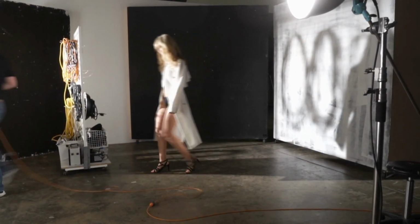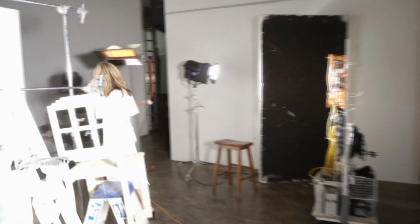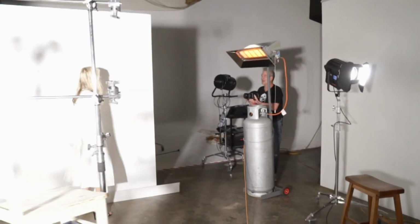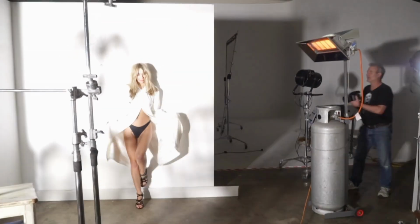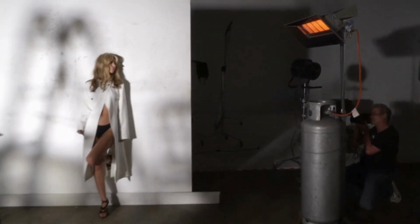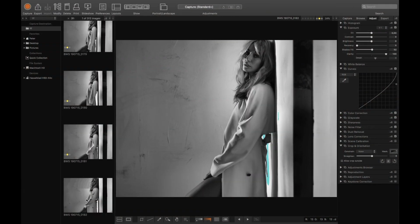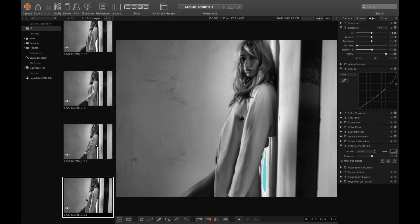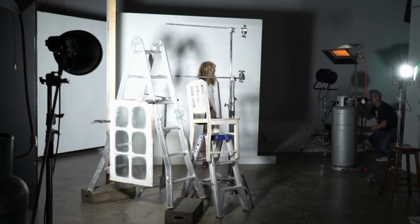I'm going to shoot along this wall more for this shot. So maybe bring your leg up onto the wall, like lean your back on. Yeah, just that, that's cool. I love that, that's really cool. Stunning. Awesome. Beautiful. Cool.